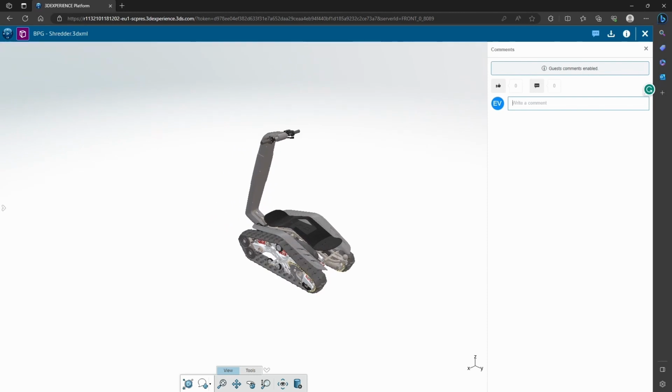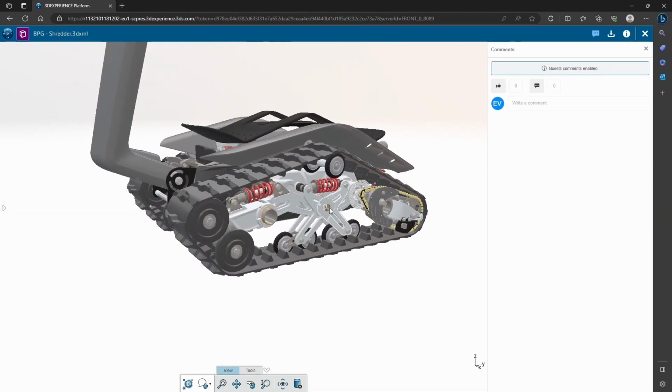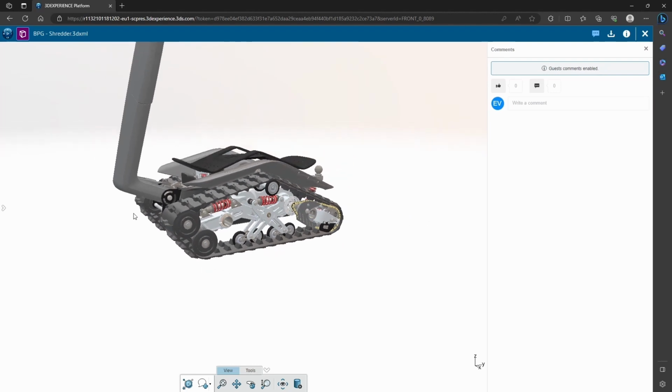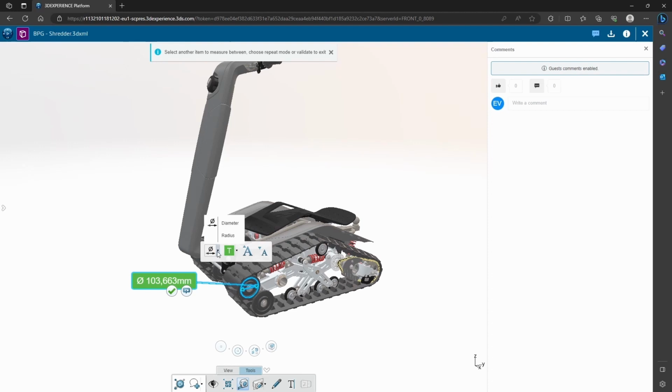Now, what's nice is this works with drawings as well, but you can rotate designs, zoom in, select specific components, so it will highlight things like different components, as well as do things like measure. And you can do actually quite a lot with that measurement. Obviously change the font size, as well as change the type of dimension. So we can change that. We can change the color of the dimension, as well as things like, is it a diameter, radius, and obviously you have a few different options depending on what geometry you picked for the measurement, so distance, length, angle, etc.